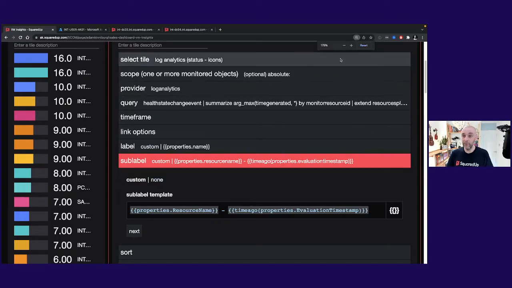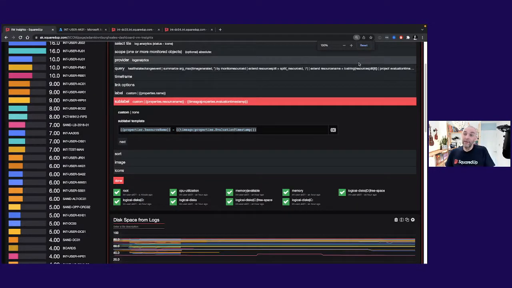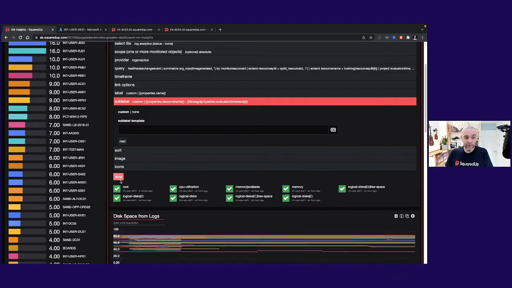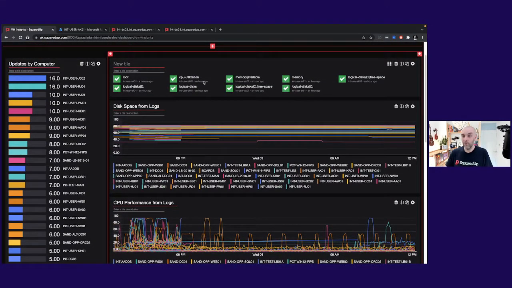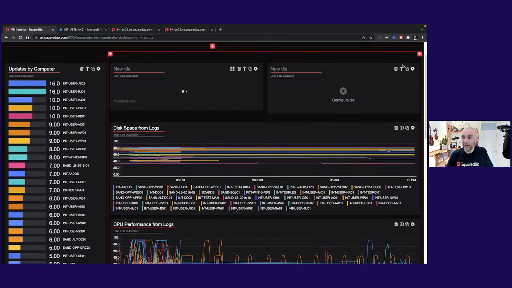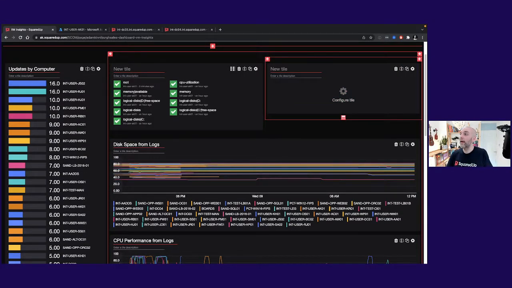So yeah, pretty simple way to put some monitoring on the dashboard. In this case, these are all the monitors. I might want to add a little filter to that where the monitor state's not equal to healthy, that kind of thing, so it will only return monitors that have gone red. That's probably a better way to make use of this data.